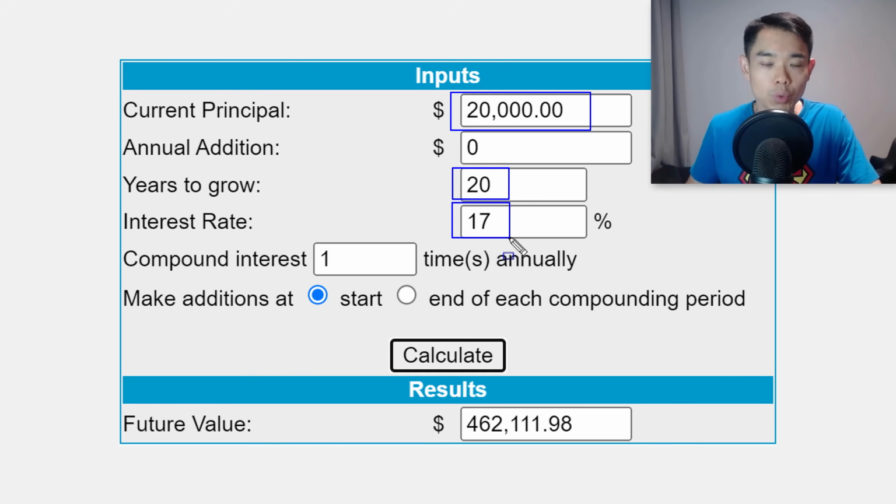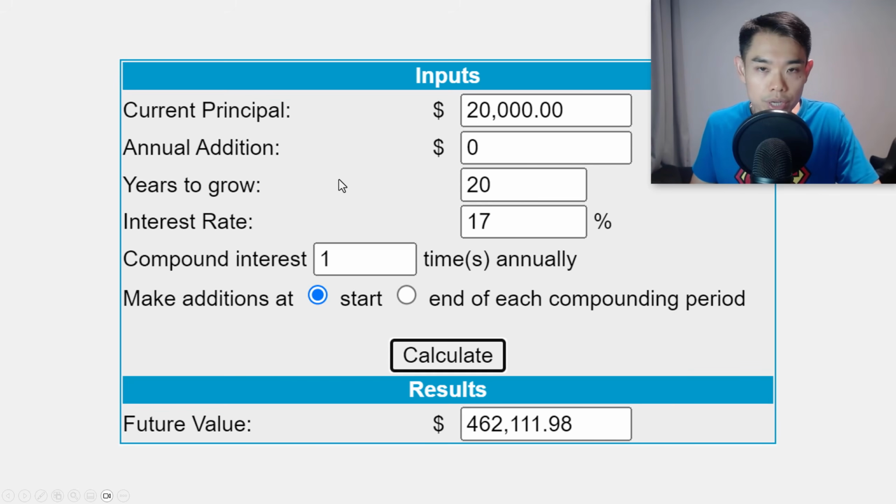So after 20 years, how much will your account be worth? You might be thinking, Rayner, I'm not an idiot. The answer is listed over here. You're right. The answer is that your account will be worth $462,000 after 20 years, assuming you compound it for the next 20 years at an average return of 17% a year. Let's be honest, this isn't life-changing money. So what else can you do about it?